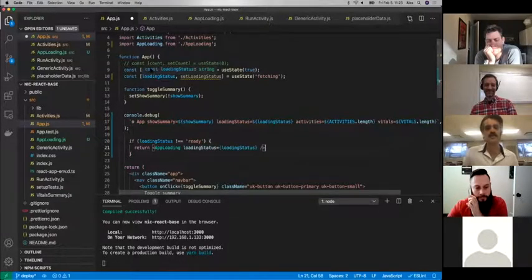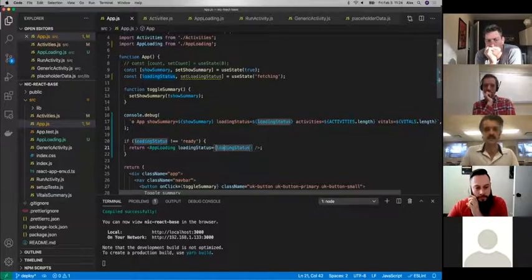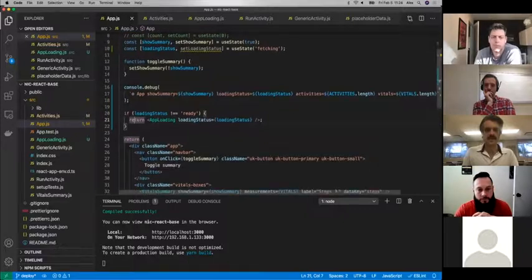And we're doing the same as we did before. We're taking a piece of state and we're turning it into a prop to app loading. And so this loading status is now being passed down here. I think this is the equivalent to passing in fetching right now. So let's take a look at how that works. Right, so we're bailing there and we're not rendering the app. So if the loading status ever becomes ready, it'll continue on through here.